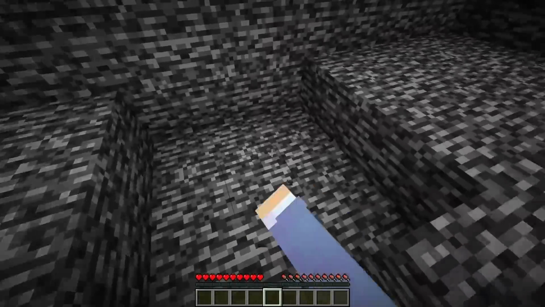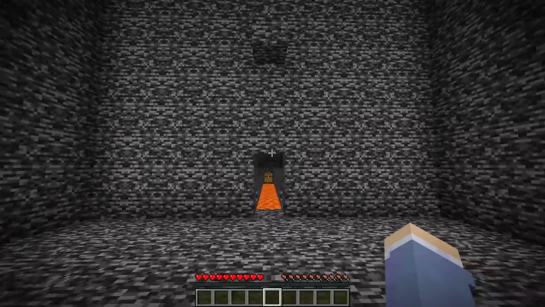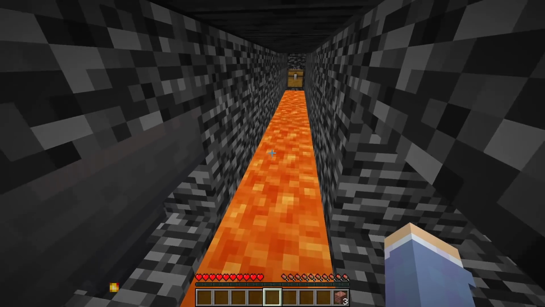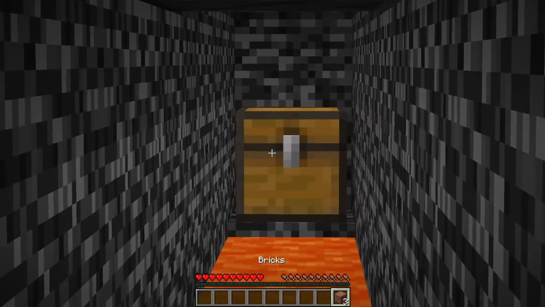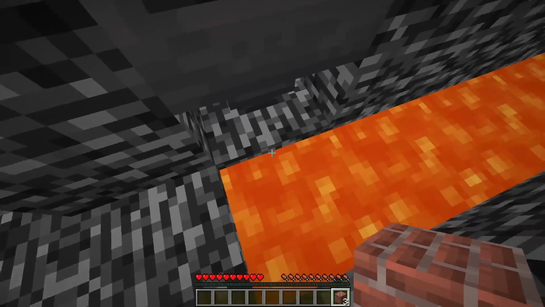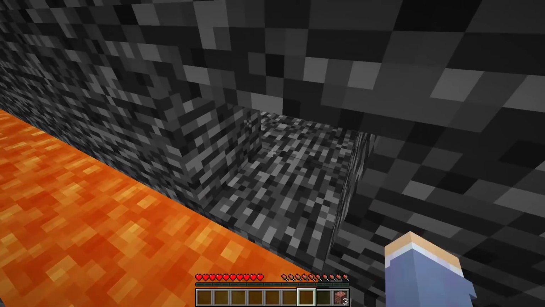So I did the only thing that I could do, and that was to check out the hall with the chest in it. And right in this hall, there was a hopper, and inside the hopper was 3 bricks. And I had no idea how I was supposed to get all the way to that chest with only 3 bricks, because there were slabs above me, so that meant that I wasn't able to jump. But then I realized that there was a secret hole right next to me.